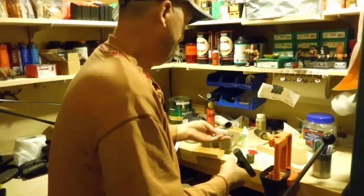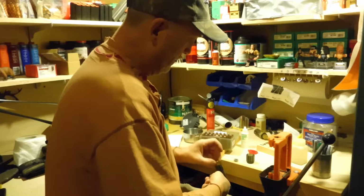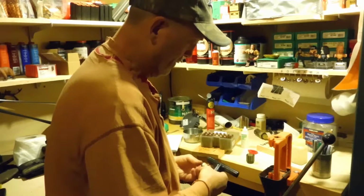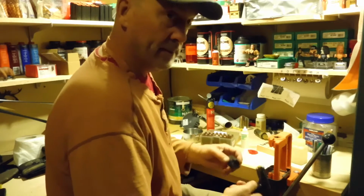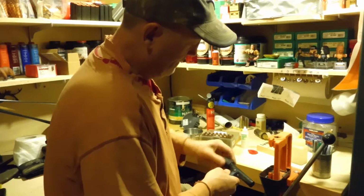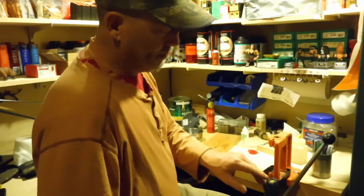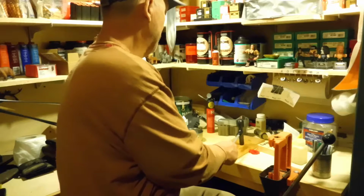I mean, I could just fire these bullets to unload them, but that's what you have to do here. If you've never done this before, you're lucky. The beautiful thing about this is the primer stays intact. You recover the powder. It's just a pain in the butt to do.